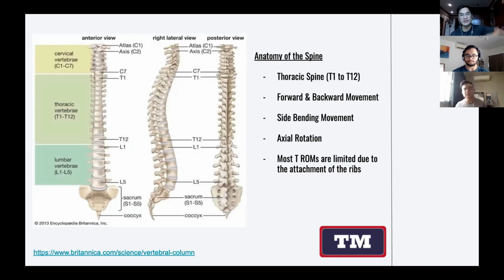So you see in between, it's not a rod. It is built up with a lot of vertebrae. Okay, so there are 3 columns of it. As you can see on the left side, there are 3 columns: the cervical, thoracic, and lumbar. Obviously what we're looking at is the thoracic vertebrae, because the cervical vertebrae is around your neck area, the one that connects your neck to the thoracic, right?